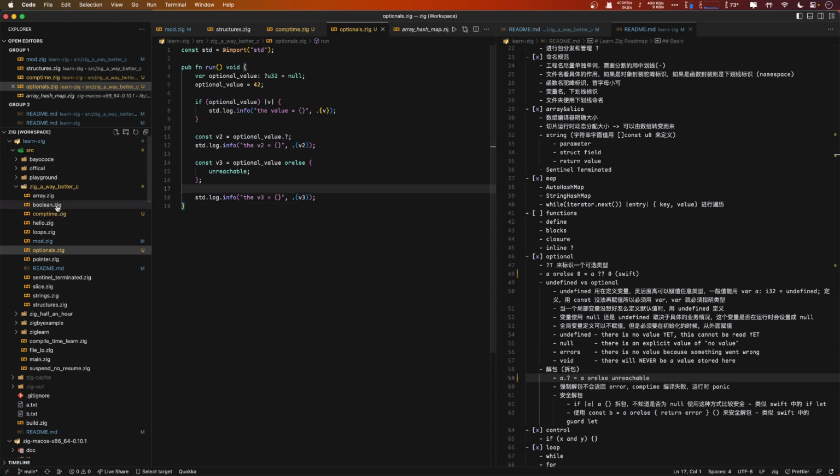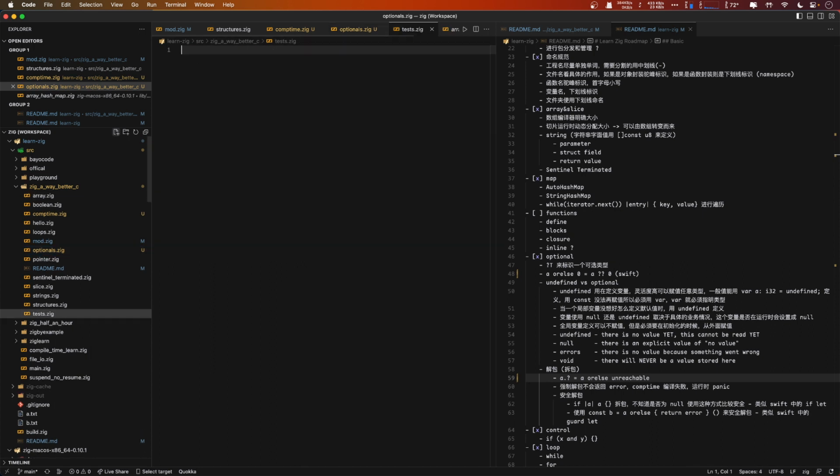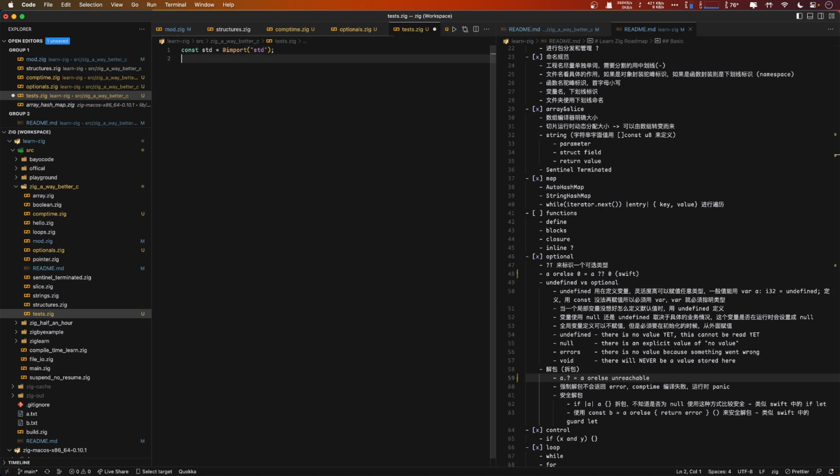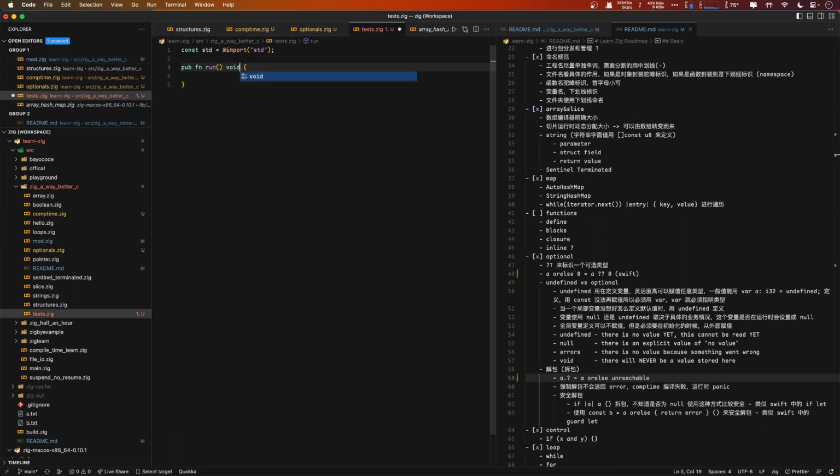In Zig, there is a test keyword allowing you to execute a block of code. This is an example.